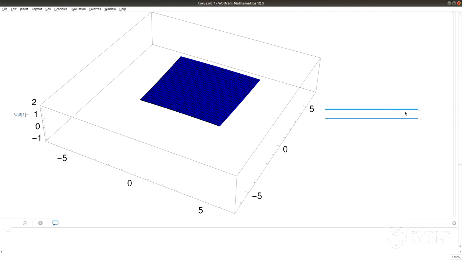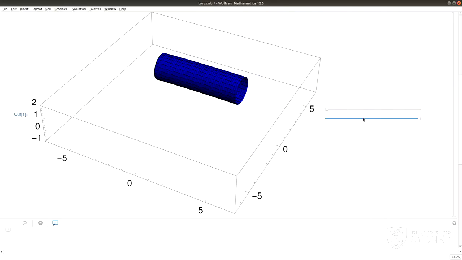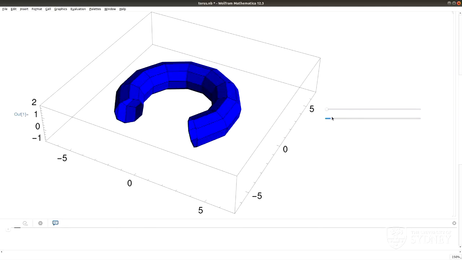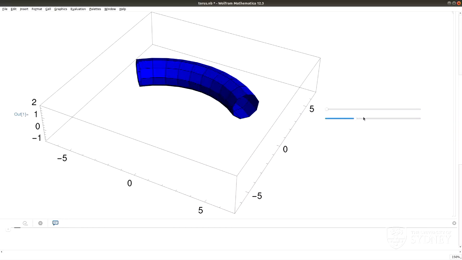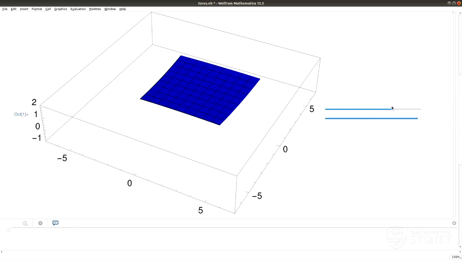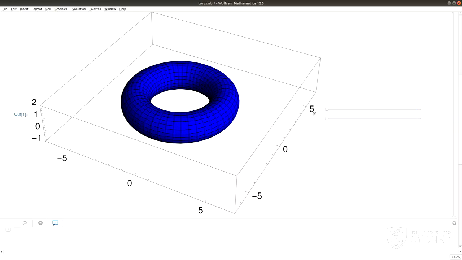So let's do this. We identify the first two edges. That was our little cylinder. And now we need to take it in your hand and bend them together, the one in the back and the one in the front. And this is how it will look. So you bend them together, and you will get a nice little torus. That's it. Instead of studying a torus, you can study a piece of paper. Okay, so let's do it again. First, identify those two edges, then identify those two edges, and you get a torus.